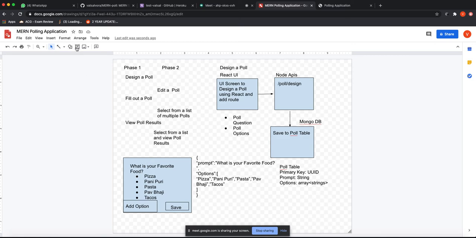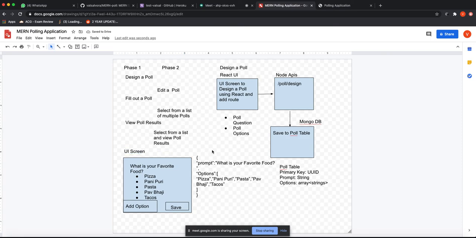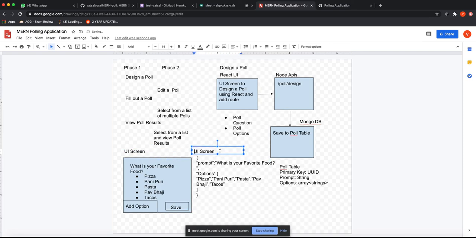So let me define that. So UI. So that's our UI screen. That is, and this is basically the request body for API, and this is going to be our MongoDB table schema.